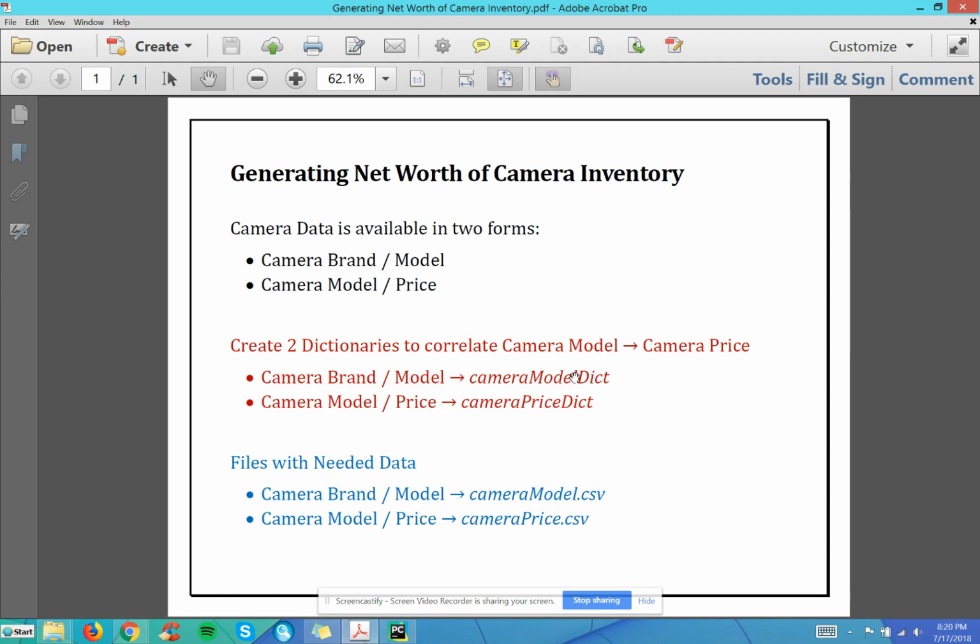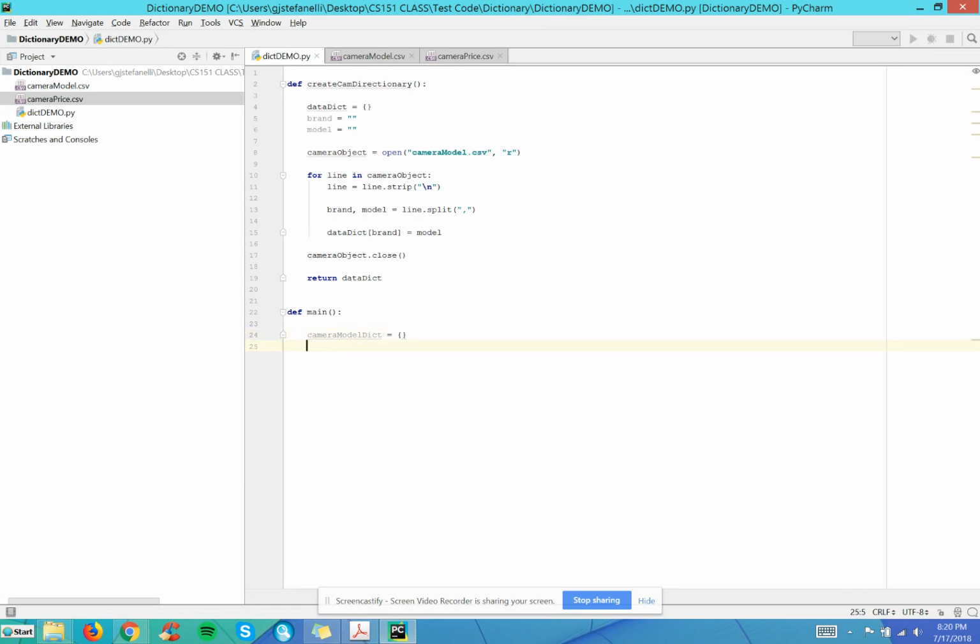We stated that we're going to be calling the dictionaries these 2 names, and that's what I'm building right now in Python. So, very next thing we're going to do, let's go ahead and assign a null string to the variable brand. I think that's really all that we need.